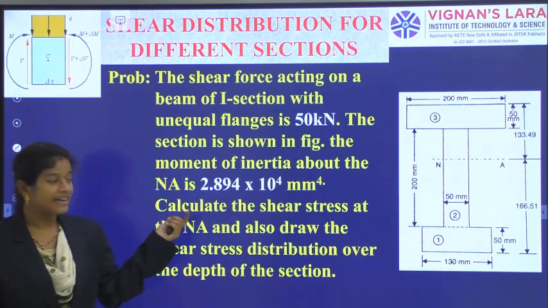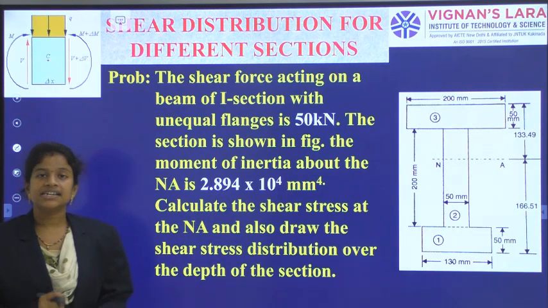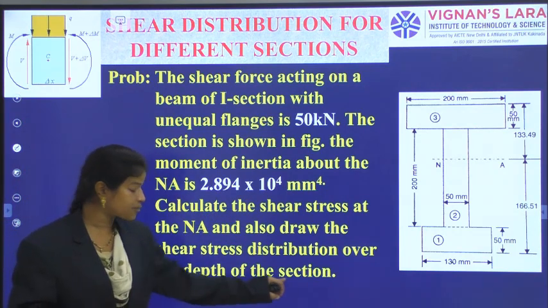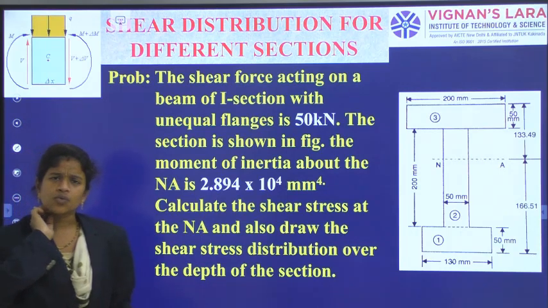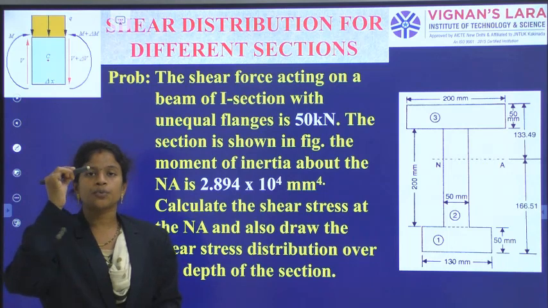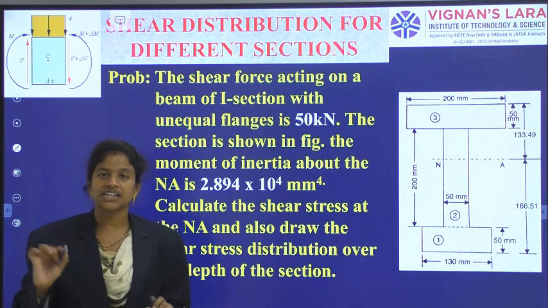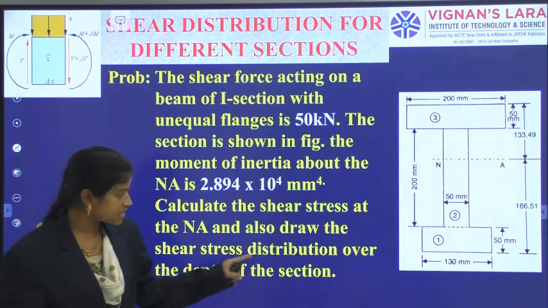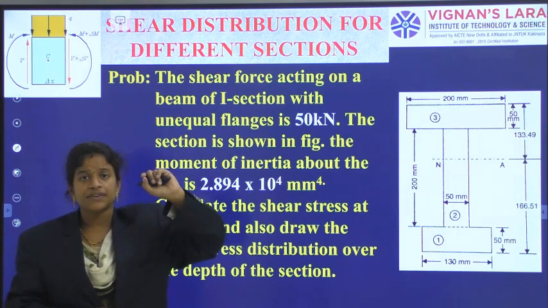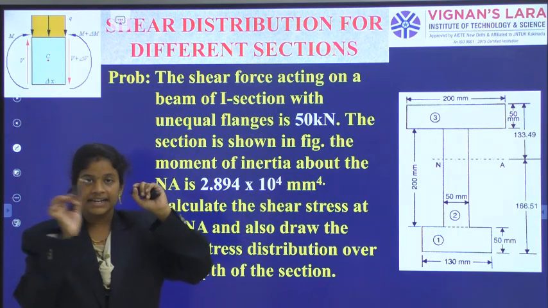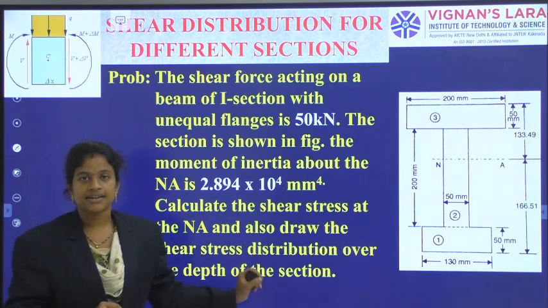And we have to calculate the shear stress at the neutral axis, and also generate the shear stress distribution across the depth of the beam. Over the depth of the beam, what is the shear stress distribution? What do you mean by distribution? Point to point, what is the value? On a graph, as a picture representation, we give the output. At the top fiber, what is the shear stress? At the middle fiber, what is the shear stress? Like that, calculating all those and plotting on an axis, we will draw the shear stress distribution diagram.